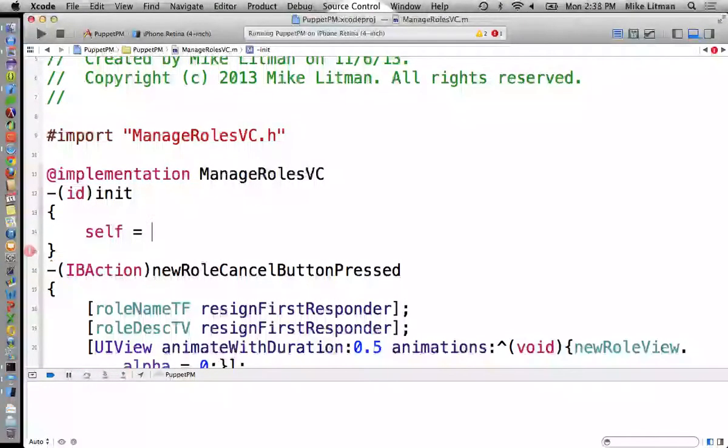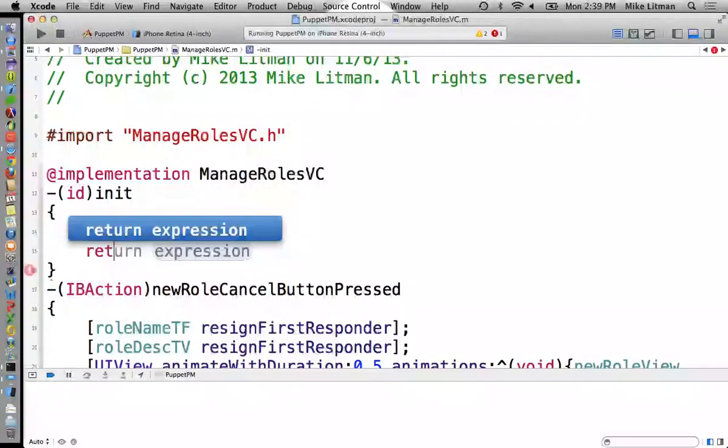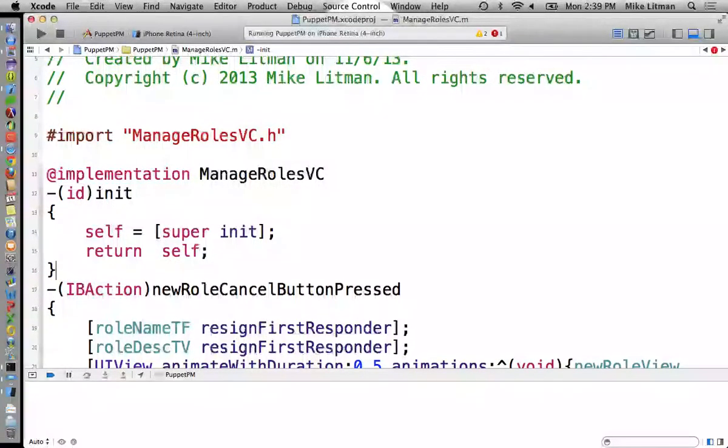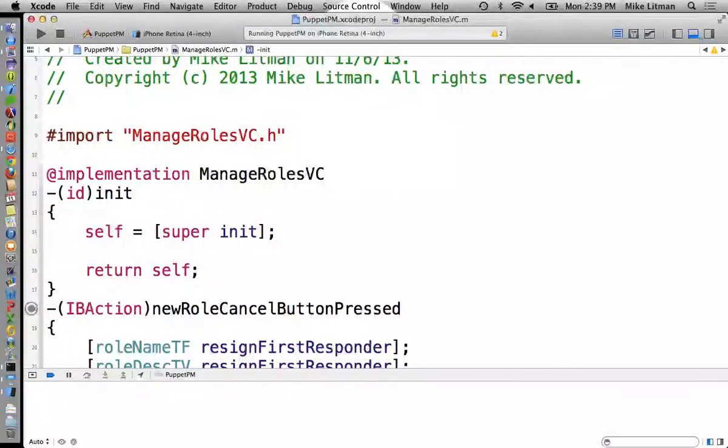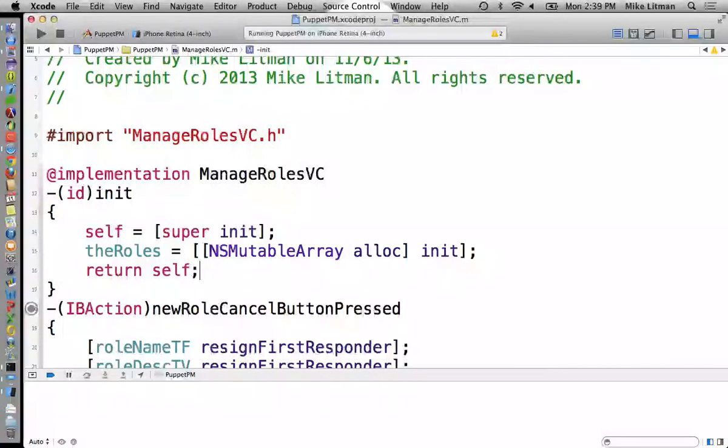Every single time we create a constructor, we say self is equal to [super init] and ultimately return self. And then we do our extra stuff in the middle of that sandwich. We're going to say roles is equal to [[NSMutableArray alloc] init]. So we have an empty NSMutableArray right now.